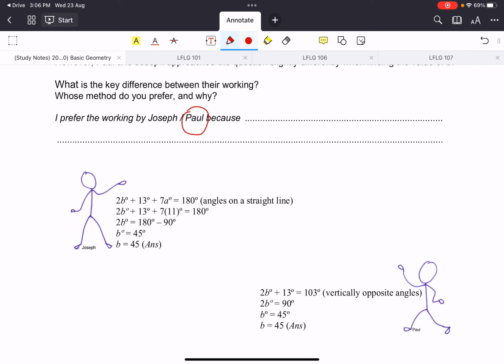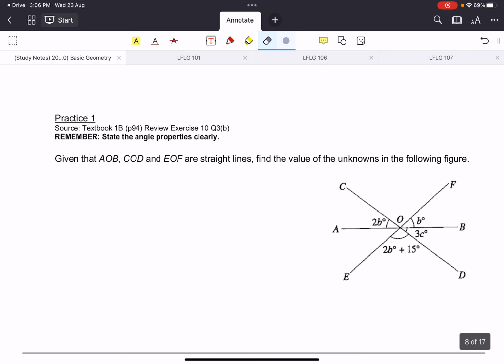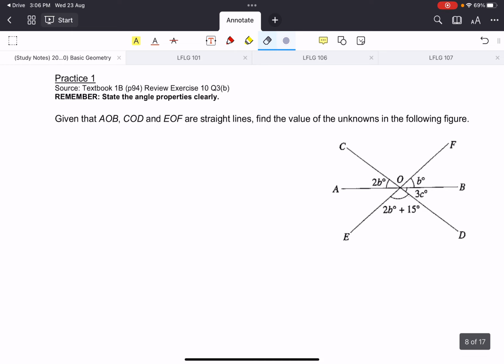Like I mentioned, quite often we have more than one method to solve this type of question. It takes a bit of experience to decide which one to use. So here's my recommendation for you. I hope it makes sense to you. Let's move on to the next section. In the next section, we are just going to practice a couple of questions using the properties that we have talked about. So let's begin.